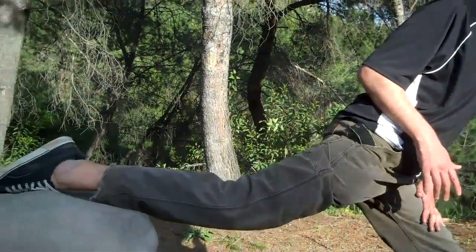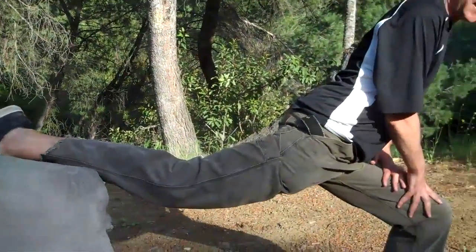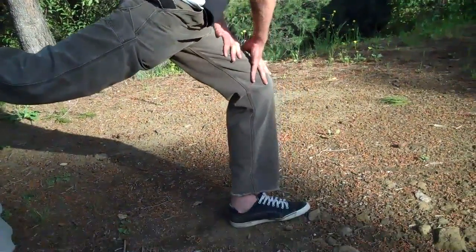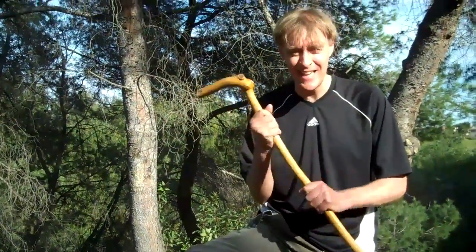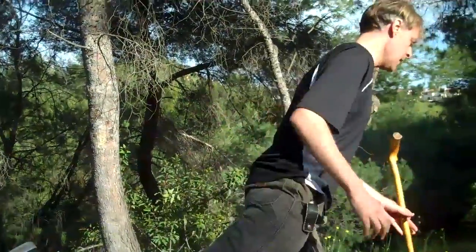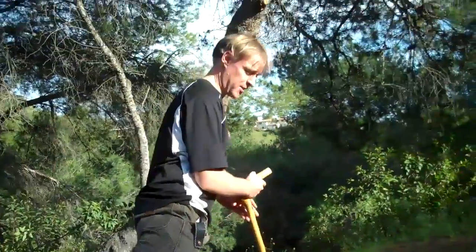To get a good stretch in this position, you can drop your knee a little bit. Notice I'm dropping my left knee here. I'm bending, and then I can really get a little better stretch. As I mentioned in video 1, it's important to have your stick in hand. So this concludes video 1 stretch.